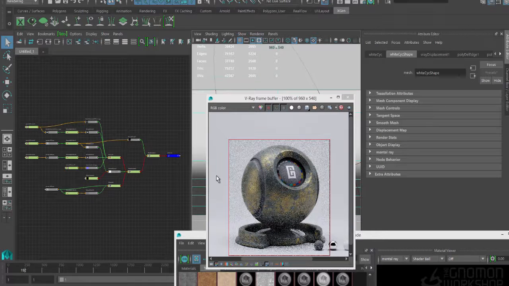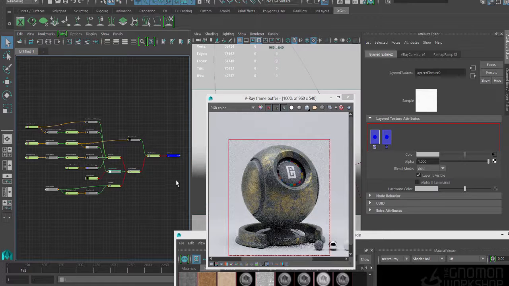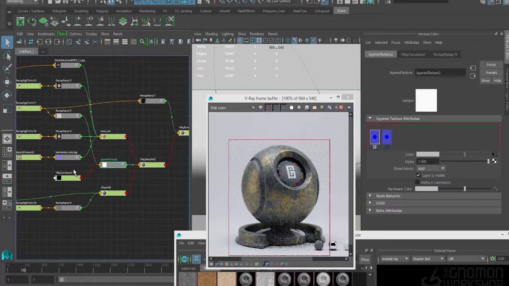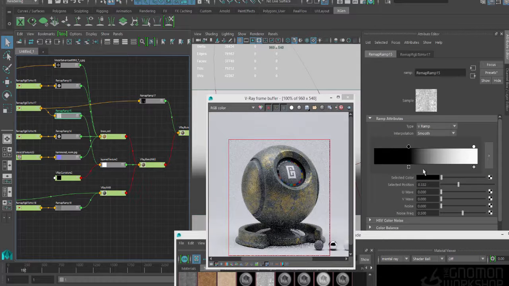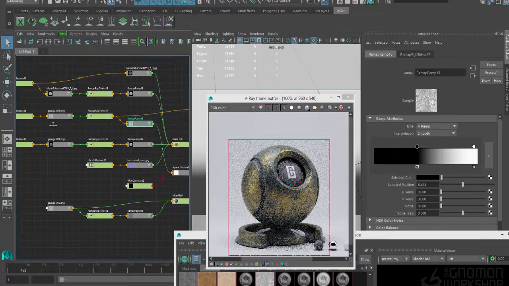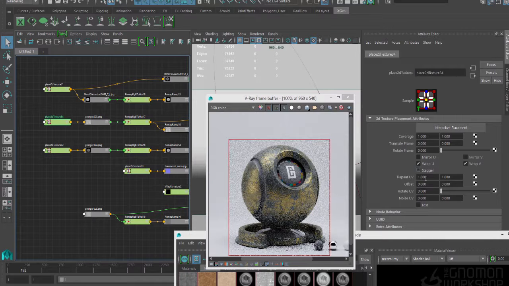And there you go. Looking pretty cool already. On this one, let's just adjust our remap ramp a little bit. We'll crunch that down a little bit and bring a little bit more of that brass through underneath. There we go. And maybe on this one we can do 2 tiles on the grunge. Since I duplicated the whole shader here, I can adjust that. So we'll get a little bit more detail running through there.